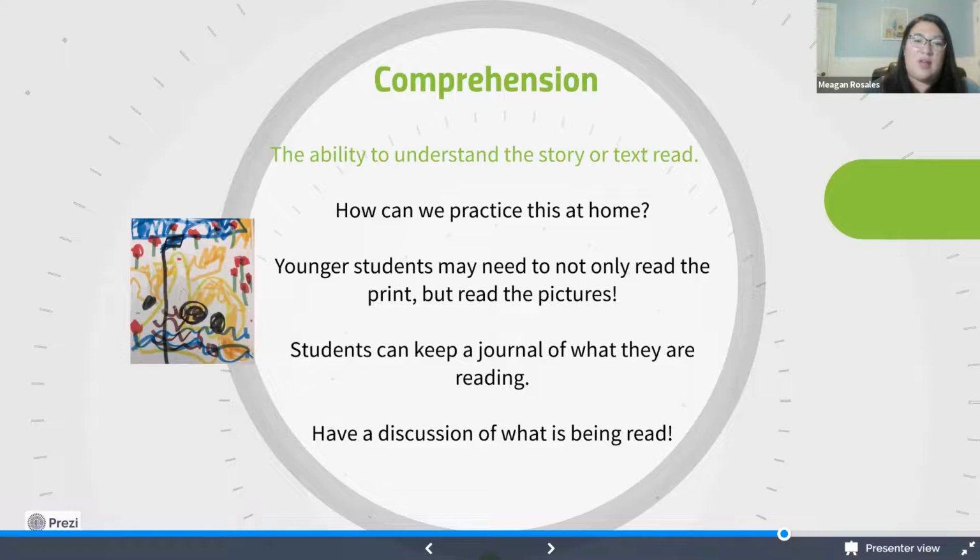But also taking yourself out of that as an older student and thinking about the author's purpose of writing a book. What is the intent of the author? That's a big comprehensive piece as well. What's the author's purpose? What's the author's craft? Why are they writing in a specific literary genre? That is really key for a lot of students to understand, because when we think about the genre of a book, they may be wanting to give factual information as opposed to a narrative. It's a little bit different.